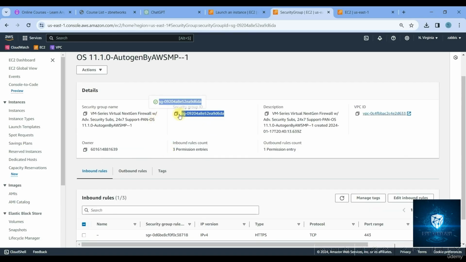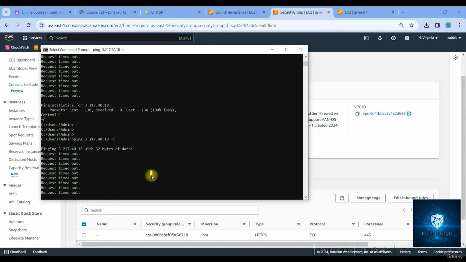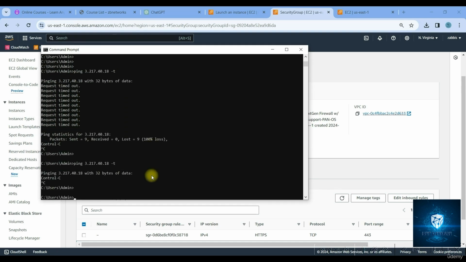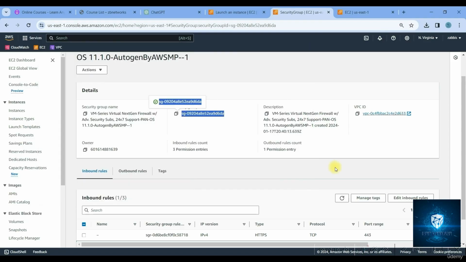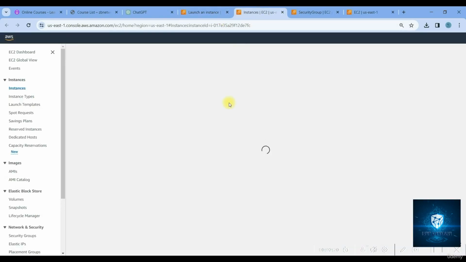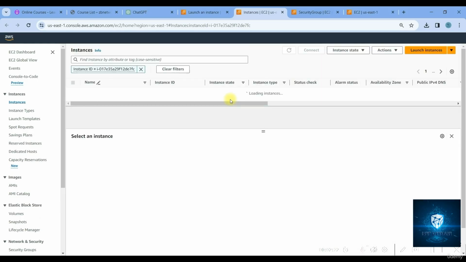Right, the security group is this one, and this should work basically. Strange. Anyways, maybe the firewall has not initialized, right? Okay, so next thing what we need to do is go to the instance basically and connect to it, right?